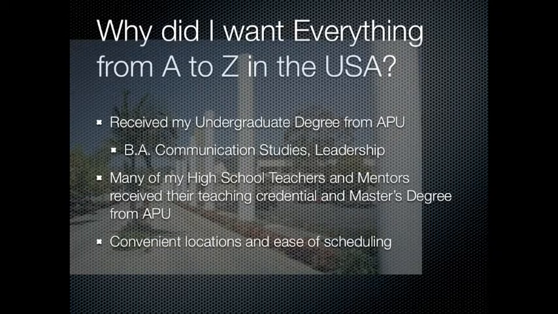And then going along with that, there are a lot of satellite campuses. I'm from the Inland Empire, so I can choose to take classes there. And then also, I live closer to Azusa, and I could be there to take classes on campus, as well as the ease of scheduling. It's one night a week, maybe two nights a week, and that plays nicely with my schedule, so I can have a full-time job, but also get that education.